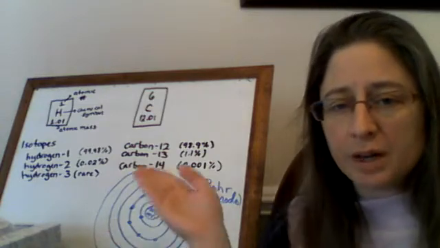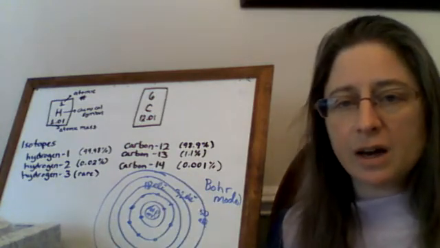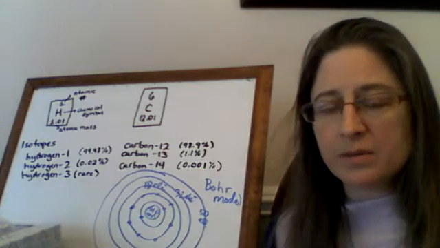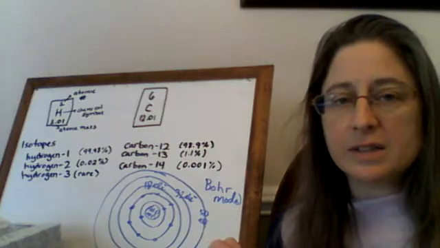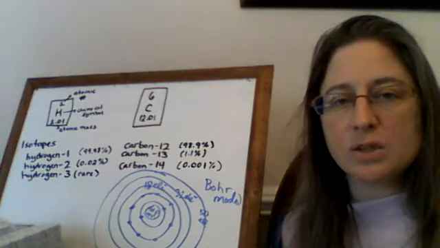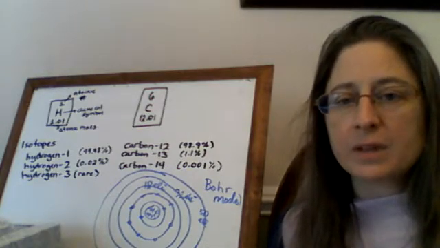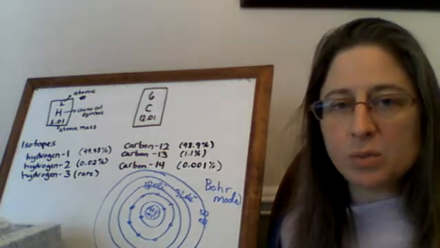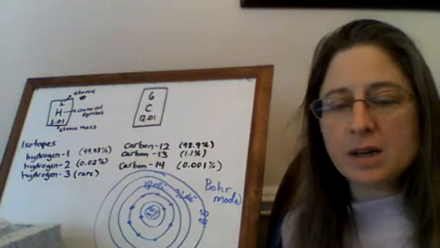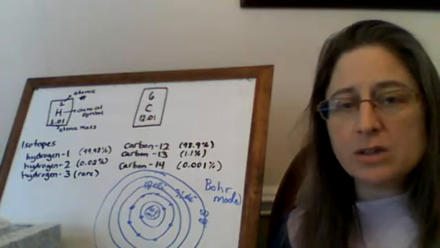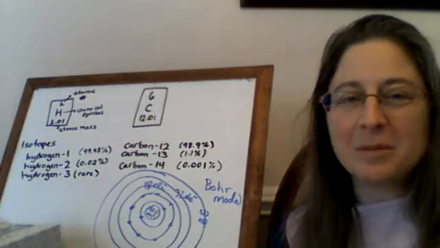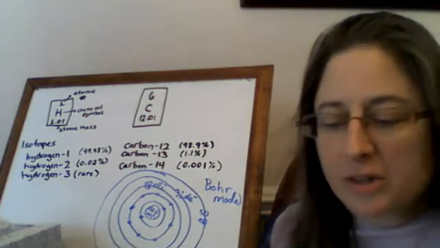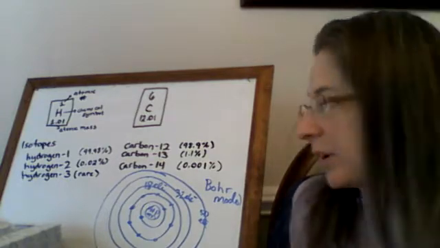The number 1 above the hydrogen in the box is the atomic number, and that tells us the number of protons. Every single hydrogen is defined as a nucleus that has 1 proton. And then below the hydrogen on your periodic table, it says 1.01, and that's the atomic mass. And there is no hydrogen that actually has an atomic mass of 1.01 atomic mass units. That is an average, which brings us to the topic of isotopes.